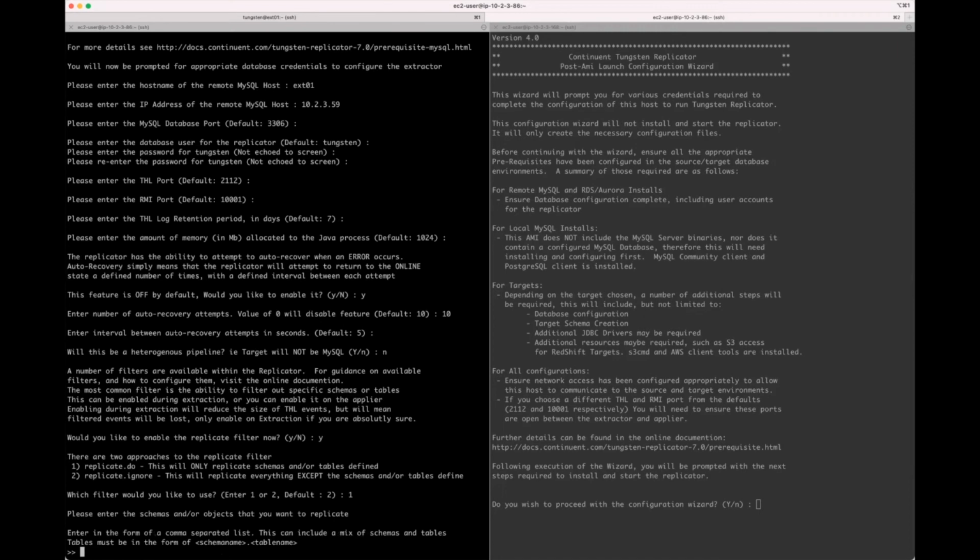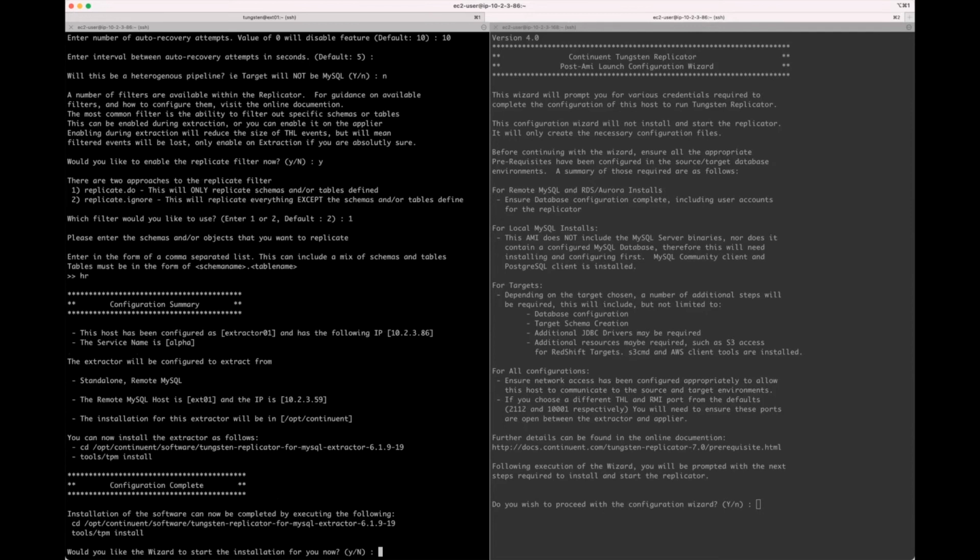And then I list a comma separated list of the objects that you want to replicate. Now this can be a mix. I'm just going to say I just want to replicate the HR schema, but if I wanted to, I could say, well, replicate the HR schema, and in the demo schema I have a table called audit log and I want to replicate that as well. So this can be a comma separated list of schemas and or tables and a mix of both. Just be sure that if it's tables, you fully qualify it with schema.table name. So I'm just going to say replicate.do for the HR schema.